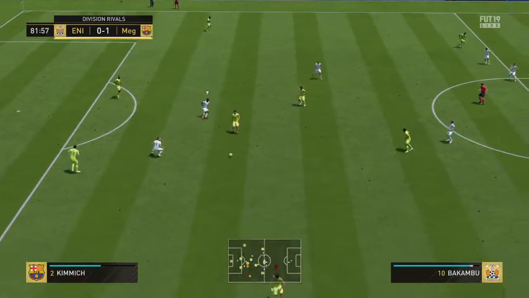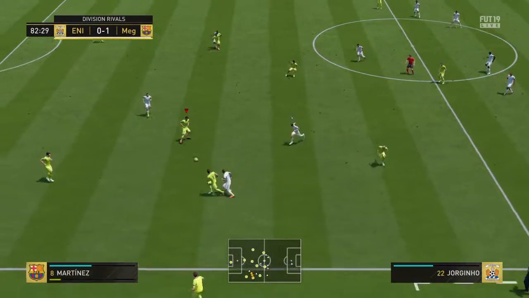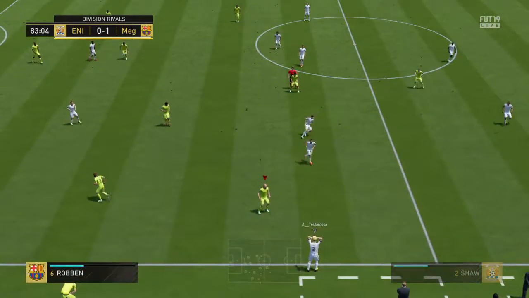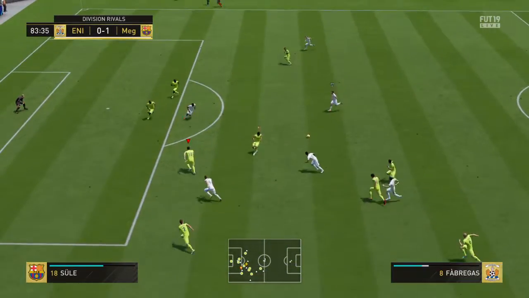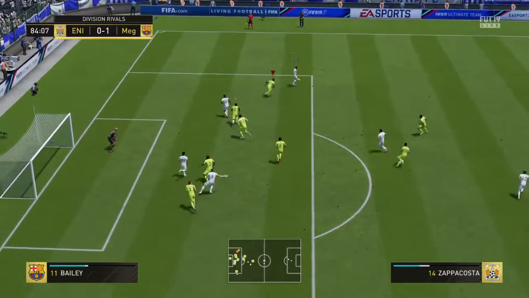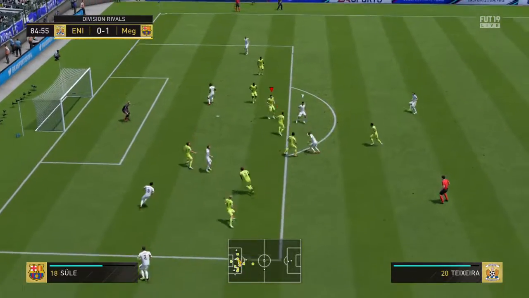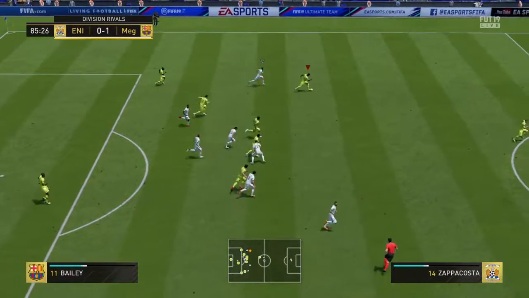Süle. Javi Martinez. Joshua Kimmich. Arjen Robben. Read the play well to intercept. Yannick Carrasco. Fabregas, shots on here. Good block. Fabregas, on the move and able to cut out the pass. Carrasco. Strong challenge. Now Bailey.